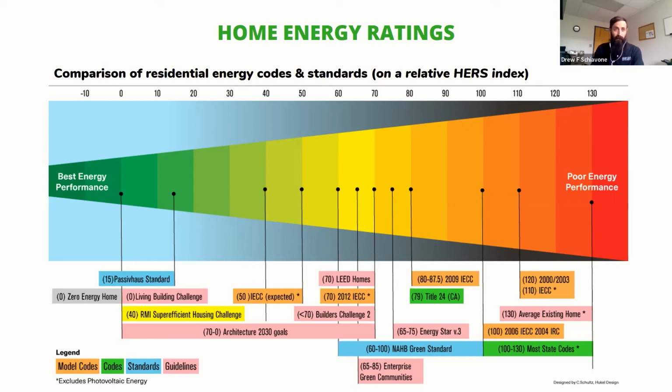The one thing I'll point out is, the farther left you go on this diagram into that green region, that's your better energy performance. And so there at the HERS value of 0, that would be a zero energy home, meaning the home is producing as much energy as it's consuming. And so it balances out there. You can go farther to the left. You can actually produce more energy than you're using and have a negative value there on the index. But we'll stop our discussion at the 0 energy home. It's a goal to strive for.